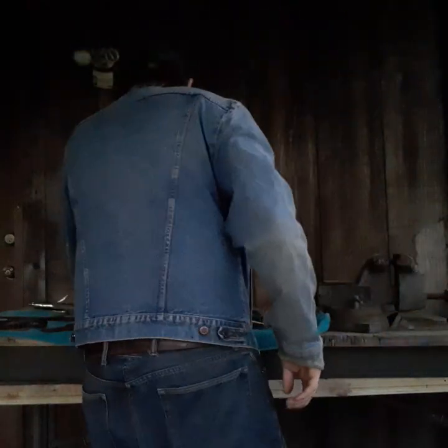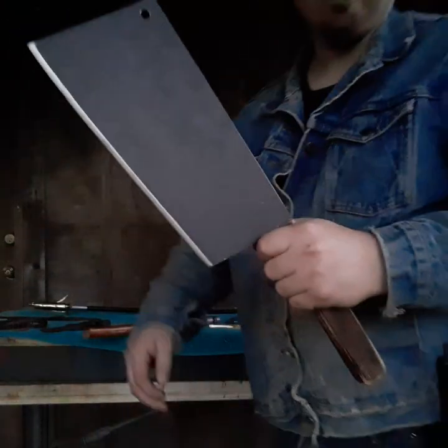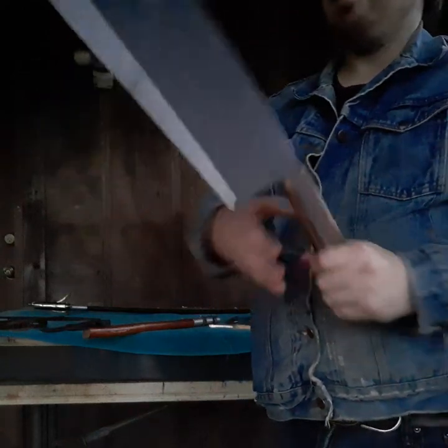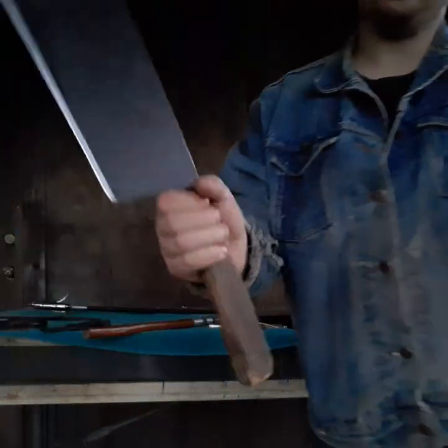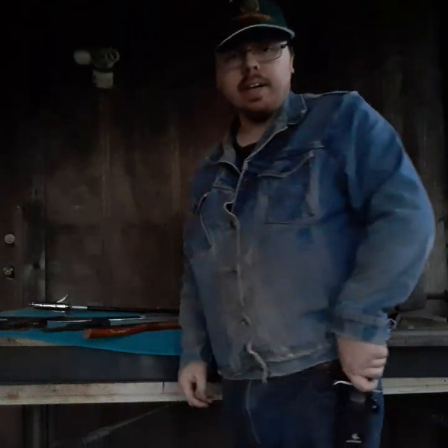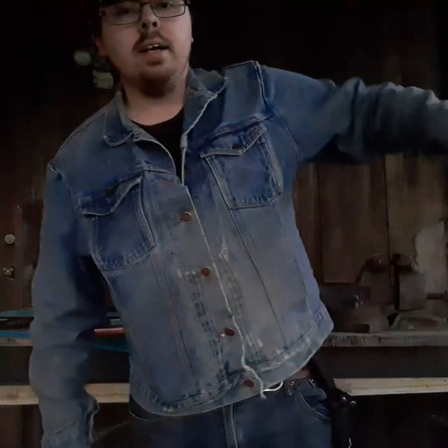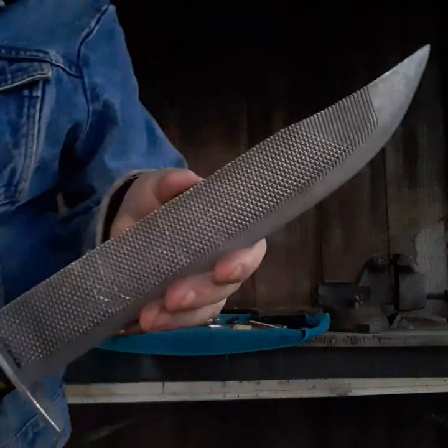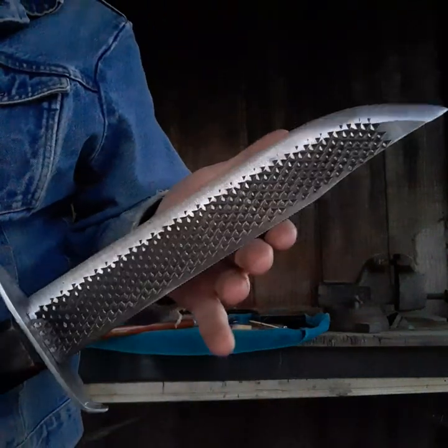And then next is this big hog splitter that I made out of a piece of bar stock. Very sharp, got some very good weight, and it's full tang. All these are available. And then next is a very special knife that I've made. This is a bowie knife I made out of a rasp. And that is just a beautiful knife in general.